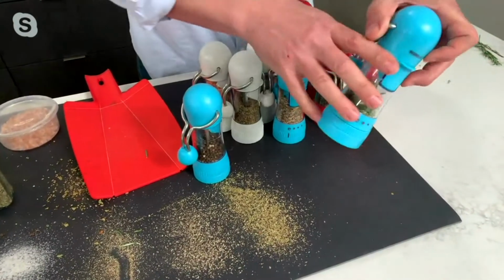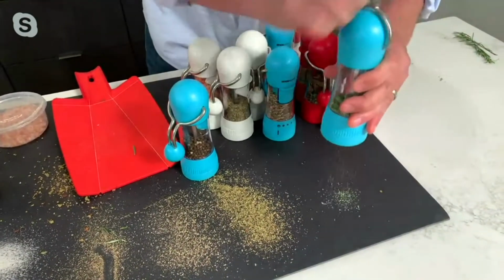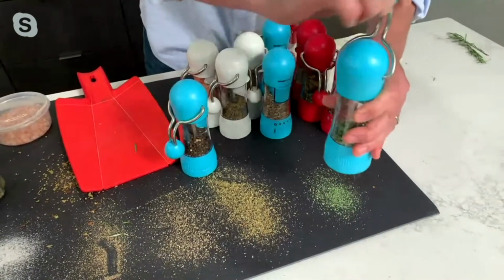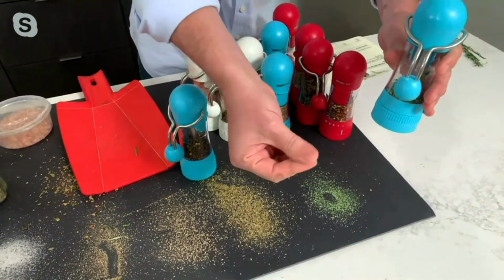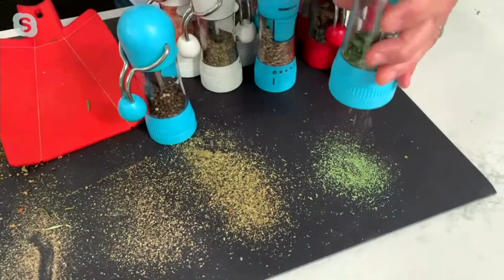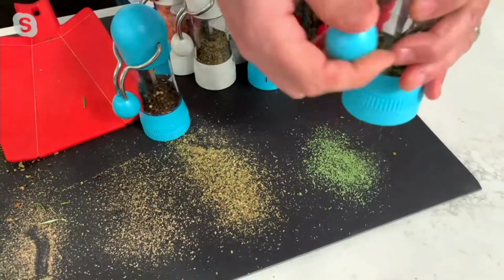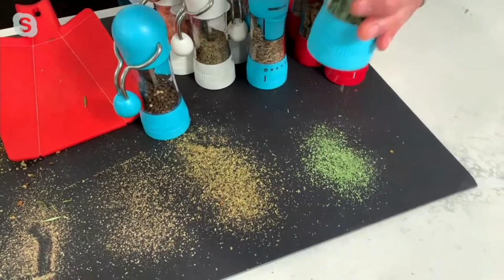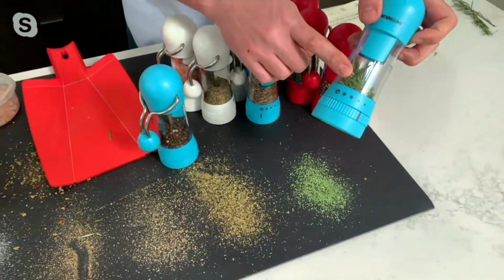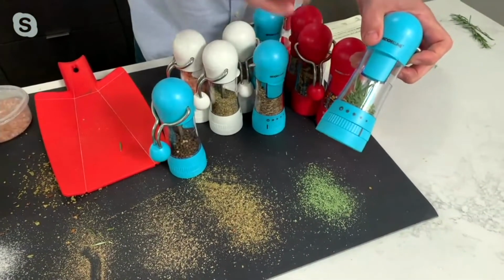You ever do rosemary chicken or rosemary potatoes and you get little bits and pieces stuck in your mouth? This makes it into like a powder. I mean, you see how fine that is. There's nothing else that I've ever seen that does that. That is so fine. You make a rosemary butter. You do this on your chicken, rosemary chicken. It is so good. I love it for just rosemary alone. It is just worth it. I'll tell you, it's wonderful.